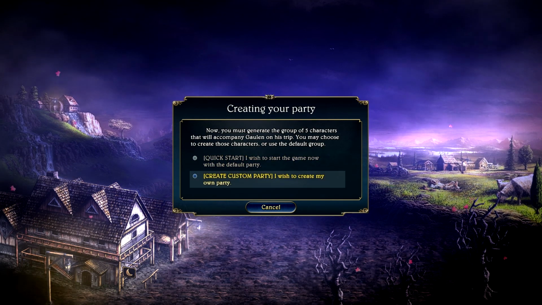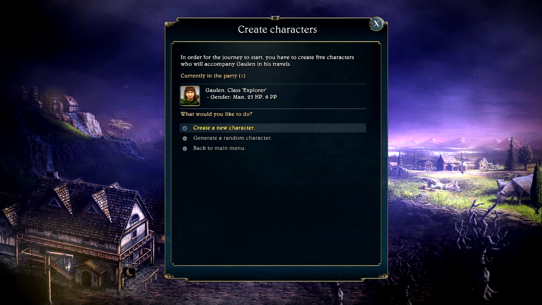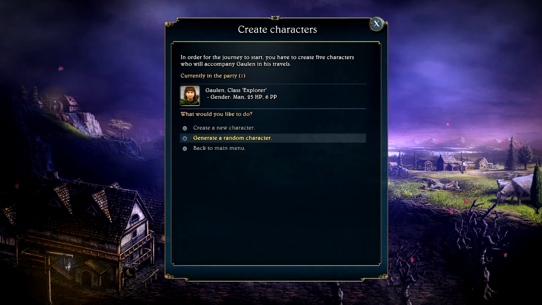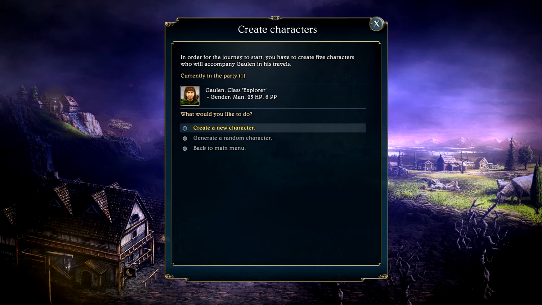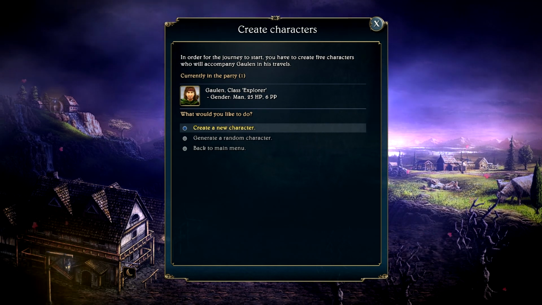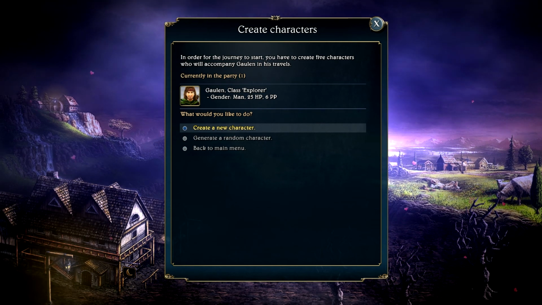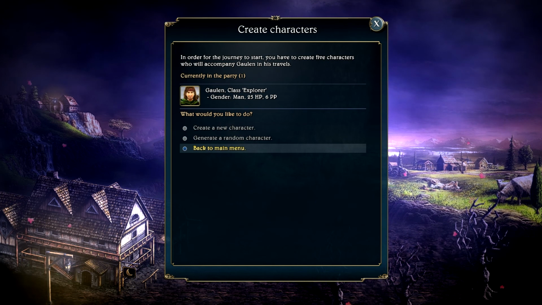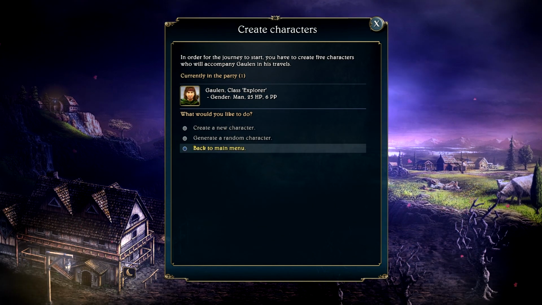Creating your custom party is always the way to go for me, to be honest. The story behind Lords of Xulima is basically this guy called Galen has been given a kind of divine mission from the gods to go and save the continent of Xulima. So he will always be in your party. He's always the main character, the one that interacts with all the NPCs and everything like that.